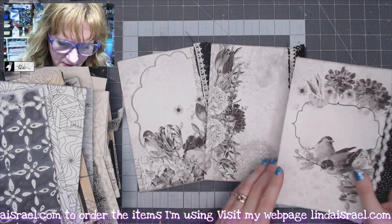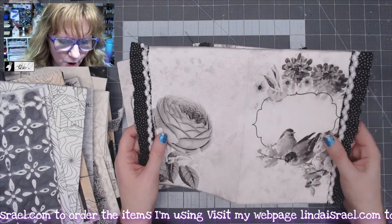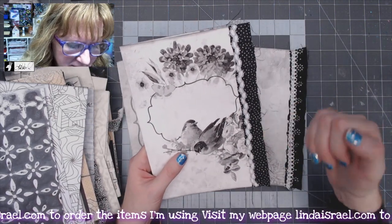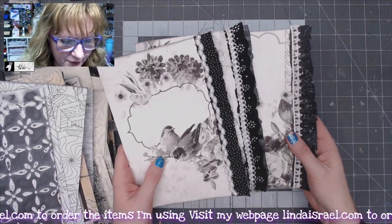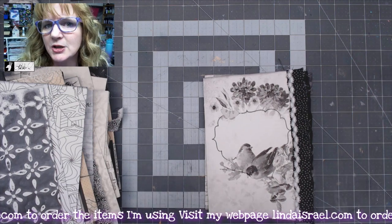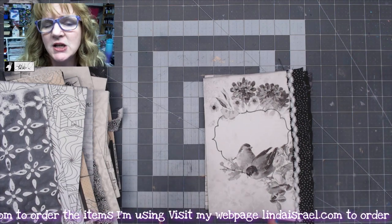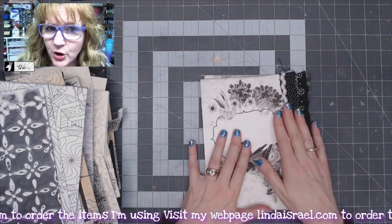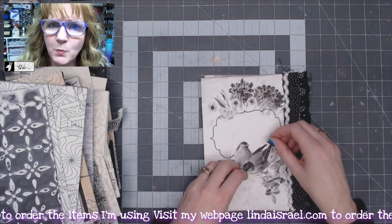And then these were the cardstock inner covers that are going to be for my journal inserts. What I did was printed on cardstock this time in monochrome. I stitched some fabric down and then I glued some trims — different ones on each of the journals. So now what I'm going to do is organize these into piles. I believe I have 30 pages, so I'll have 10 sheets of paper folded in half per journal. I'll get that all organized and come back and we will bind these together.